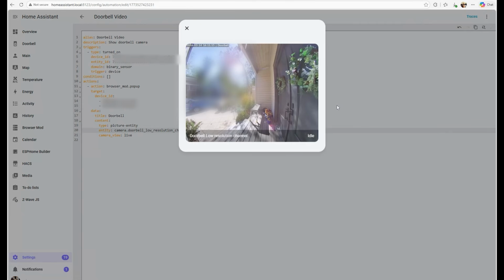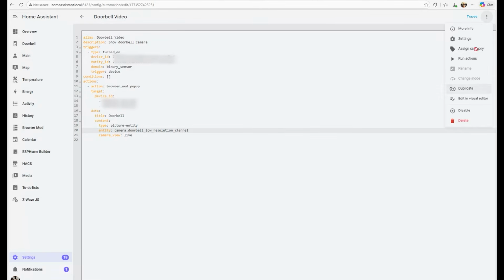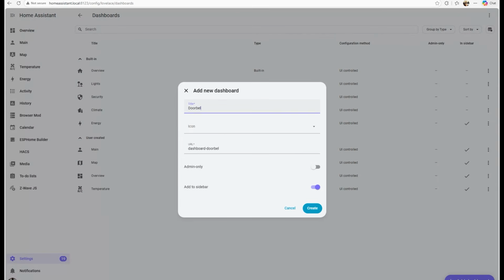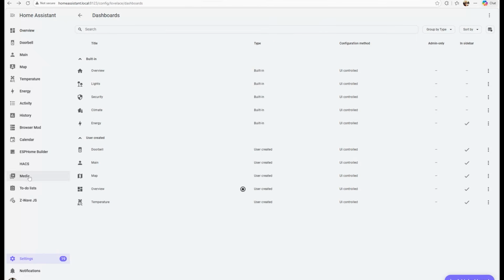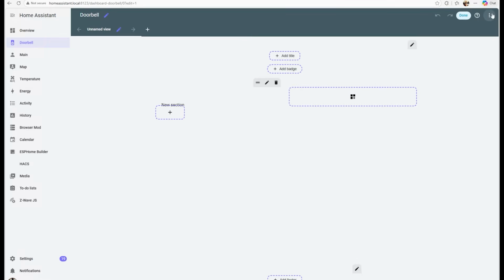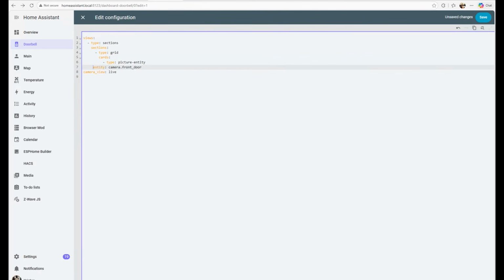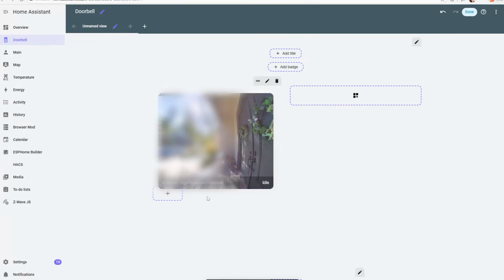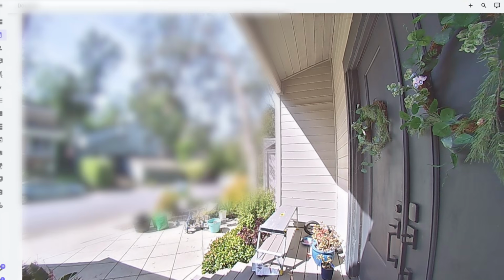The pop-up worked perfectly on my computer, but on my small tablet, the pop-up opened and the video was blank. The camera worked fine on the dashboard, but not inside the pop-up container. This seems to be some kind of limitation with some tablets. So instead of forcing the camera into a pop-up, I switched to a much simpler approach. When the doorbell rings, the tablet navigates to a dedicated doorbell page. That page contains just one card, the doorbell camera, so the camera fills the entire screen.